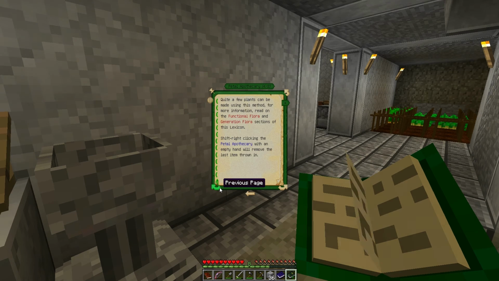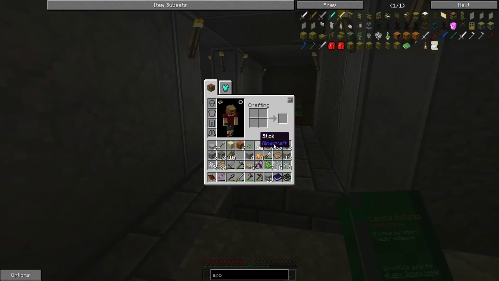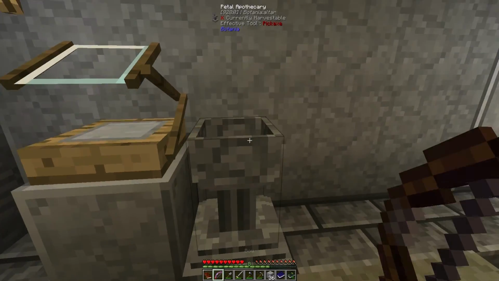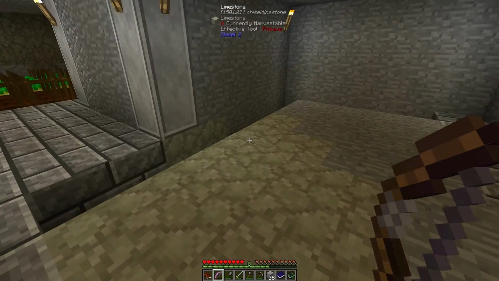Is there one? Okay. Now, if this is done, it will serve as a brazier and an incinerator, destroying any items that come into contact with it. Furthermore, tossing the vines also into the... Ah, cool. Okay, so you need a bucket of water, then we'll throw petals in it, and then throw a seed in it, and we should make a daisy.